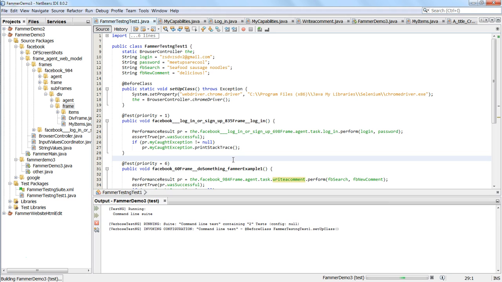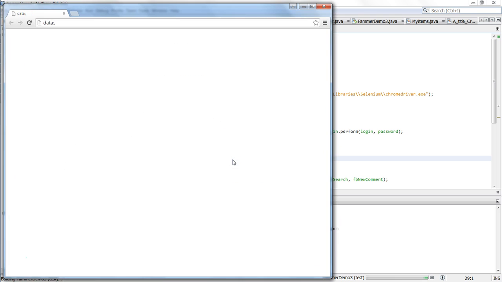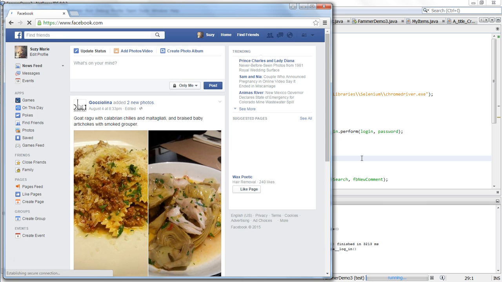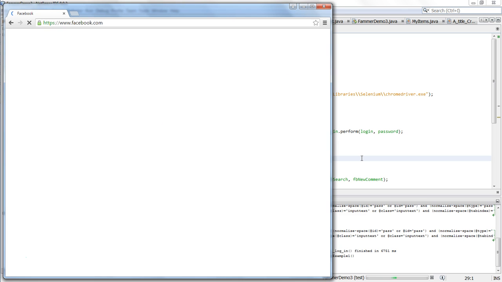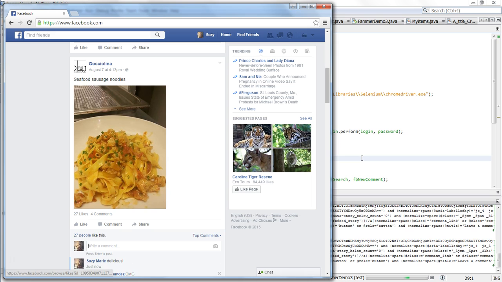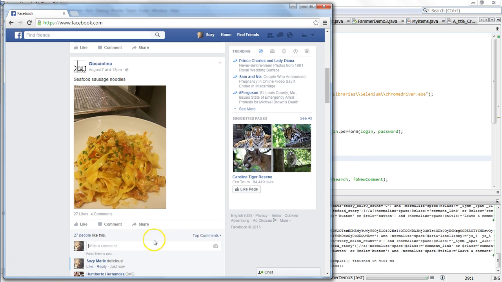So I'm running the test. It's loading Facebook. It's logging in with the convenience method, and now it should be searching for the noodles. Looks like it found it, and it clicked write a comment and added the comment.